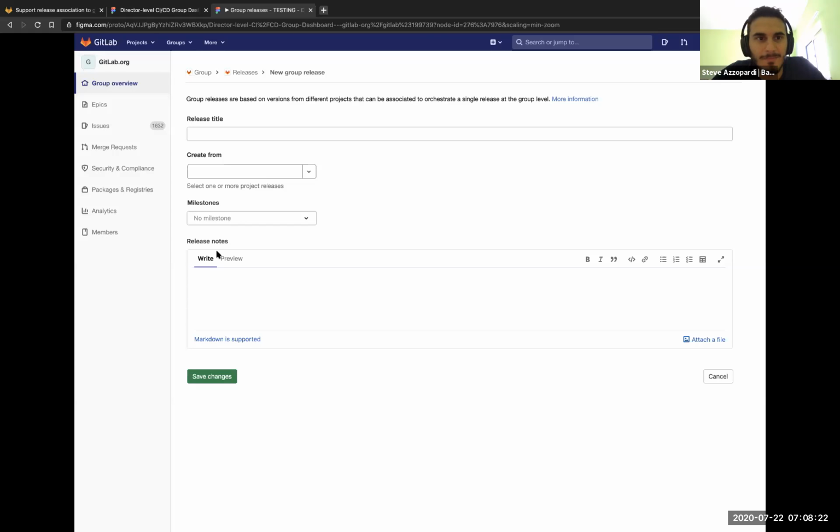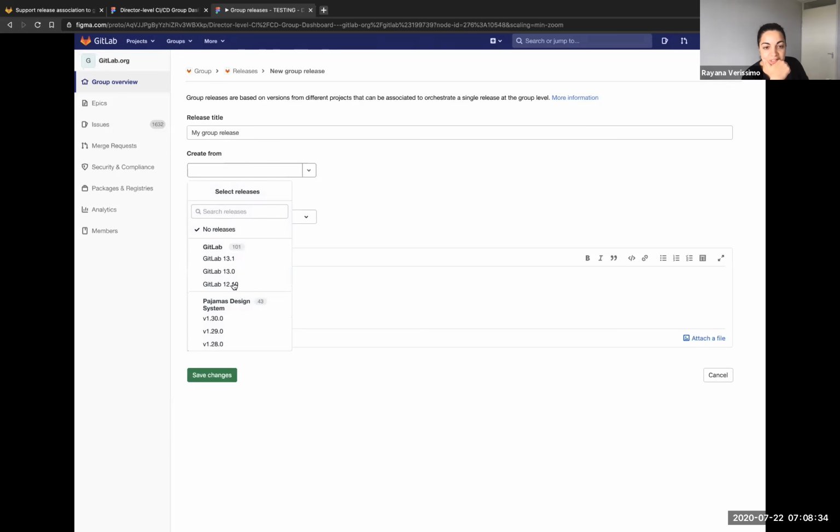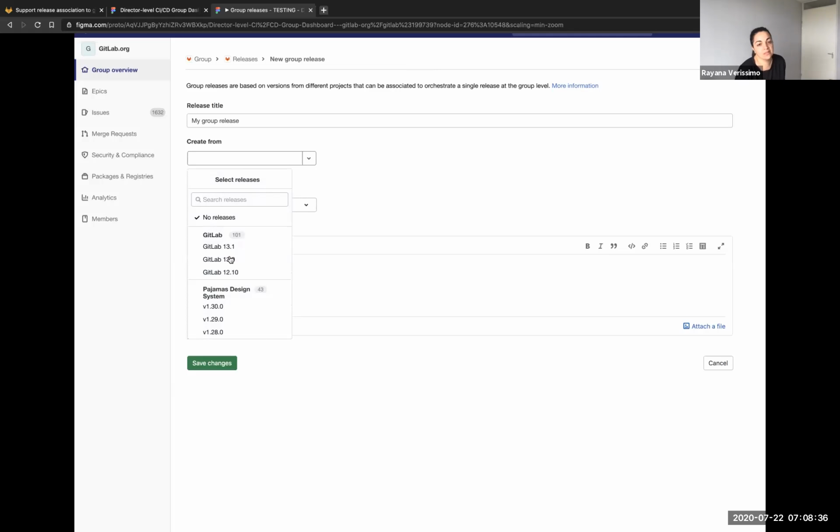Okay. Just for the sake of the flow, you can try and follow the form order. So first release title, and then you see. Can you tell us a little bit about what you see there? Okay, so select releases. Aha. These are the releases that are inside of the project already.